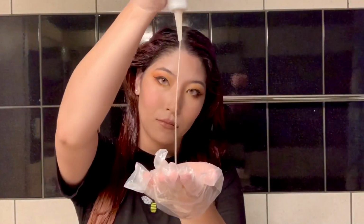So here I am applying my hair dye to my hair. Obviously it's a mess. I'm a messy dyer. I'm not a professional. I'm going to splatter this all over my hair. So I'm going to let you guys watch me do that for a bit, and then I'll come back.